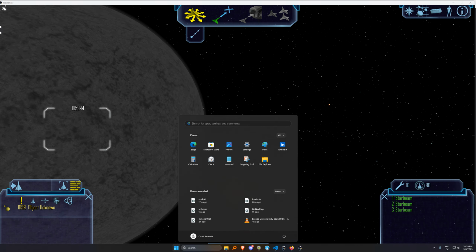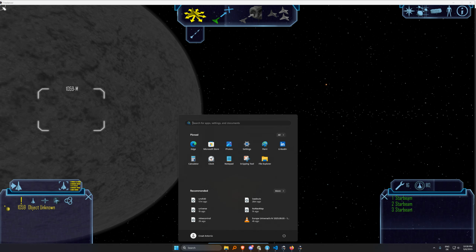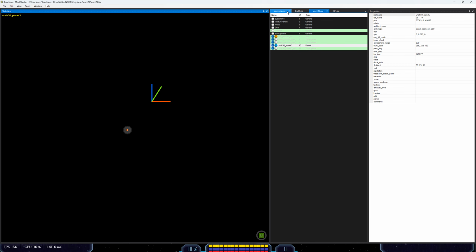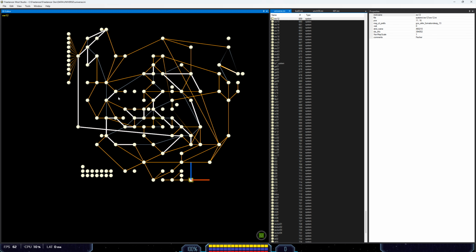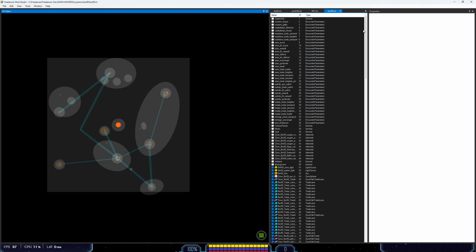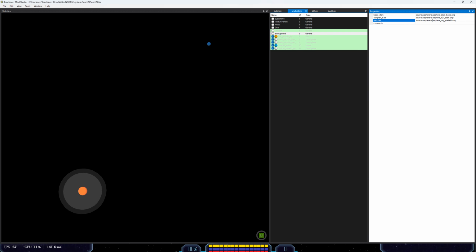So yeah, next thing we could change is the Starsphere. So once again, back to Freelancer Mod Studio. Let's grab a Starsphere from, I don't know, pick a system. Let's say Tau 29, whatever. We have background right here, before the objects start being loaded, and we grab the last one, Nebula. That's the actual Starsphere.